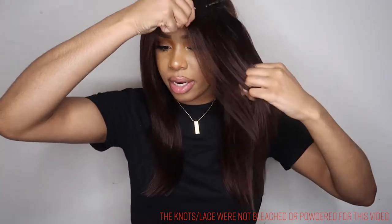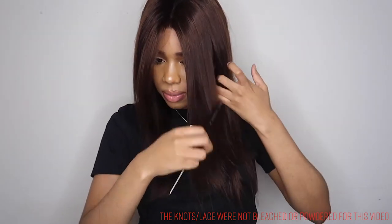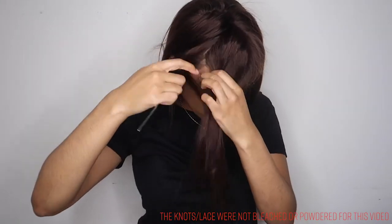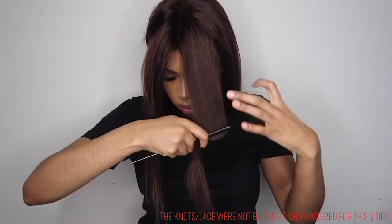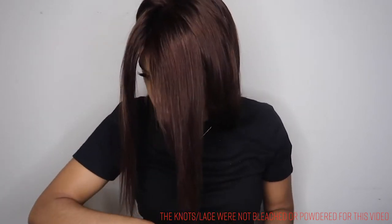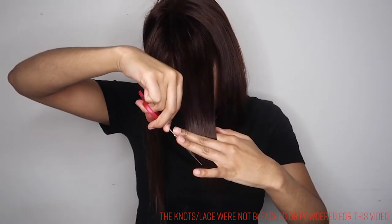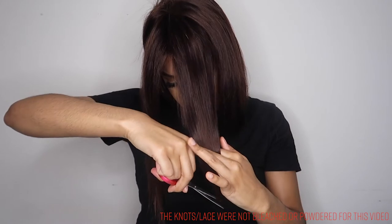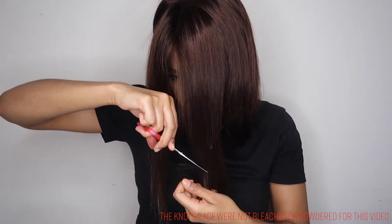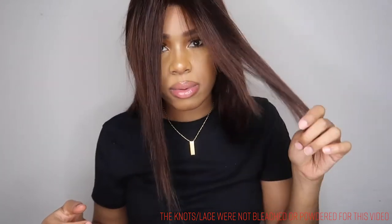Okay, now I'm gonna give more layers in the front. I'm just going to section a nice little triangle piece to my ears, and I'm just going to take it from the nose. So that's one side, and the other side.